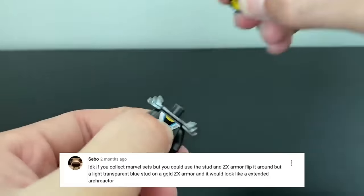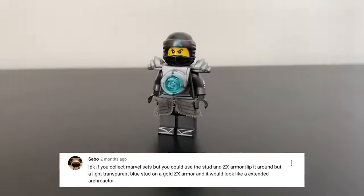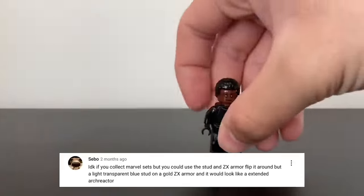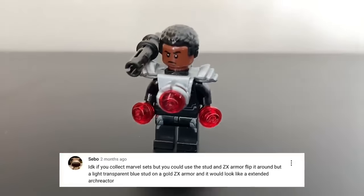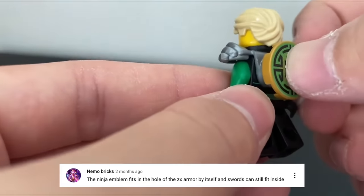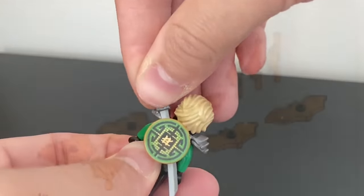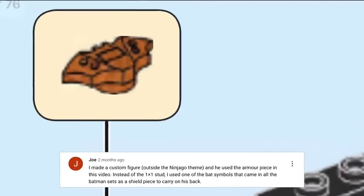If you flip a ZX armor piece around and put a blue stud in it, it looks like an extended arc reactor from Iron Man. I don't have a gold one, so I'll just make a custom war machine. First Marvel figure on the channel, actually. You can insert an emblem directly into the armor too and fit a sword inside, without having to put a stud. Also, if you have these Lego Batman pieces, well, they have studs that fit directly into the armor too.